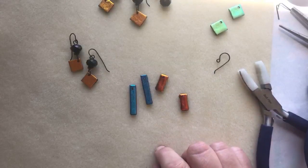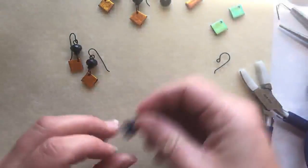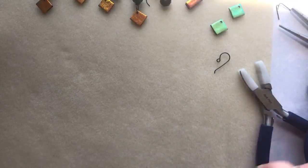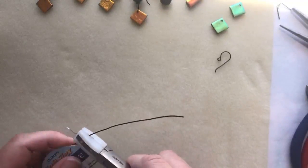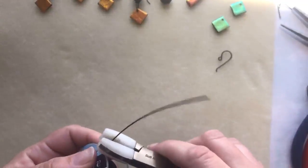Softflex Company says, can you show how to make the ear wire again? I sure can. So let me move these out of the way. So the first thing you're going to do is you're going to want to use your nylon jaw pliers.